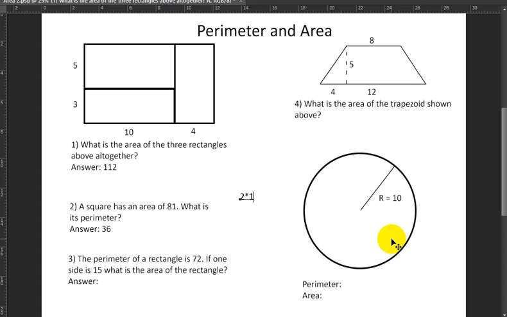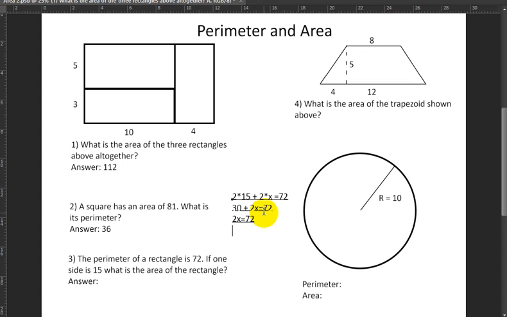We know that two 15s, because remember, since it's a rectangle, if one side is 15, that means there's another side that's also 15, plus 2 times x, our unknown other side, have to make 72, which is the perimeter. That's the formula for the perimeter of a rectangle. So we're going to have 30 plus 2x needs to be equal to 72. Which means if I subtract 30 from both sides, 2x needs to be equal to 72.